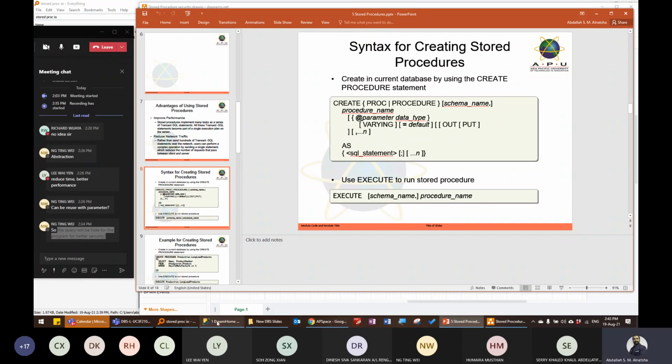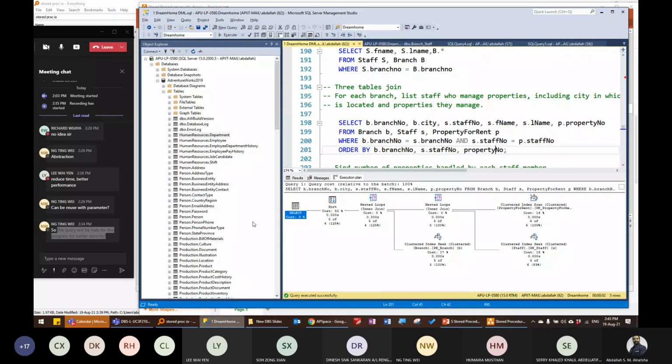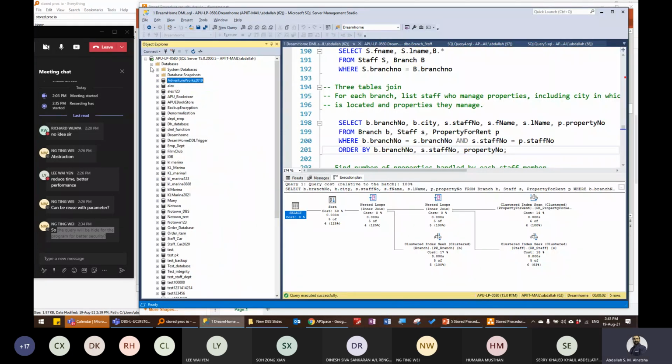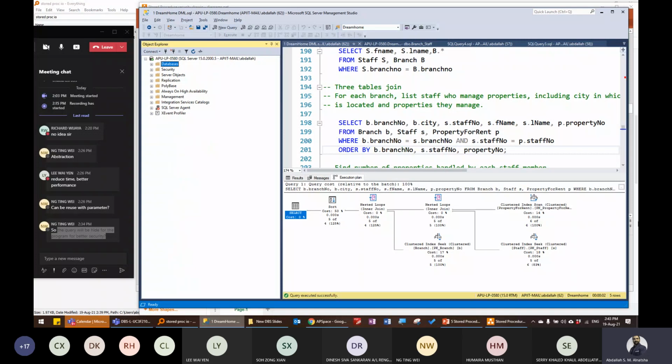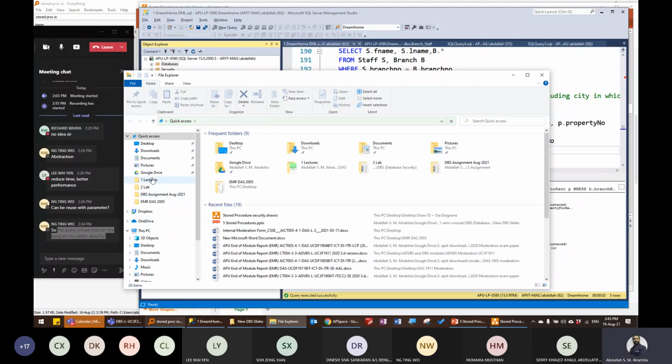Okay, now let's go here to our database, and let me check for the stored procedures.